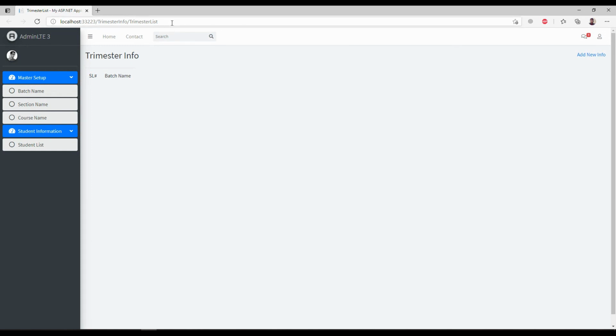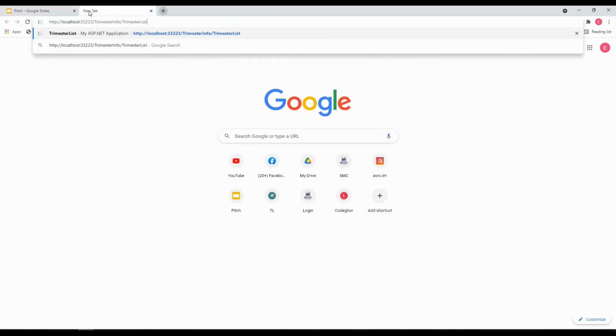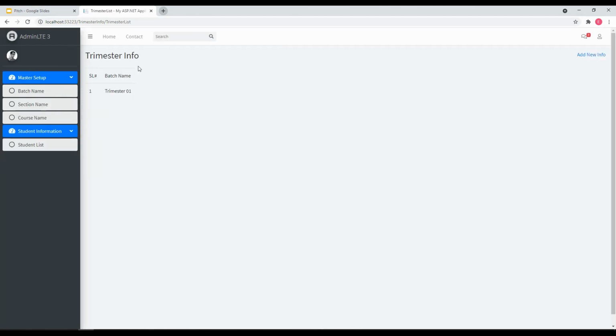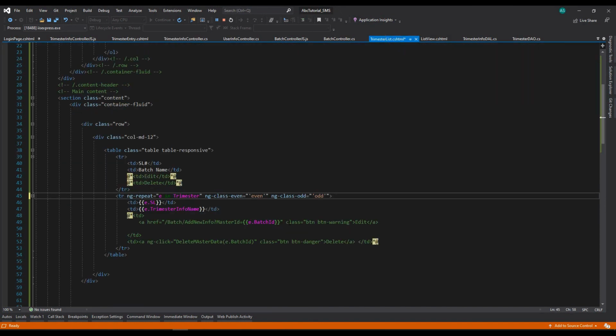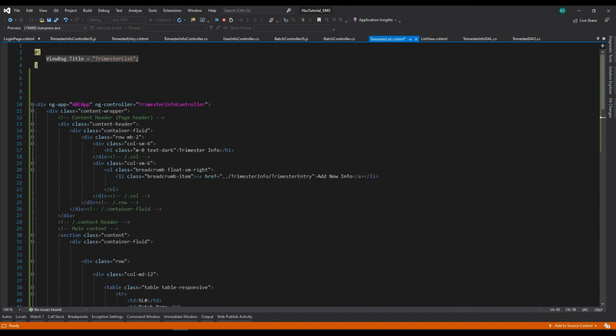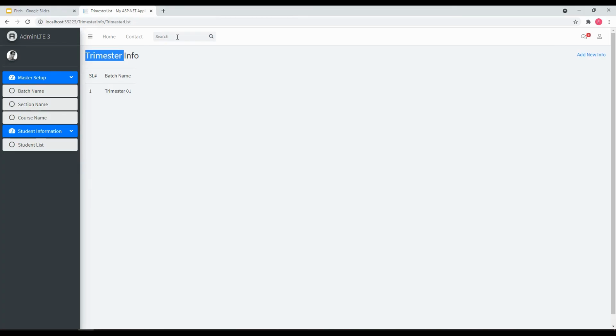If I copy this link and try another browser, just paste it here and click enter. Okay, you can see here data is showing, and we need to change this batch name to trimester name. Just copy this trimester. Okay, we need to paste it here. Okay, Ctrl S to save and reload this browser.